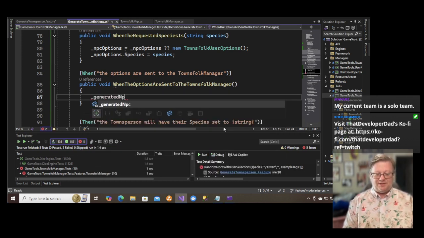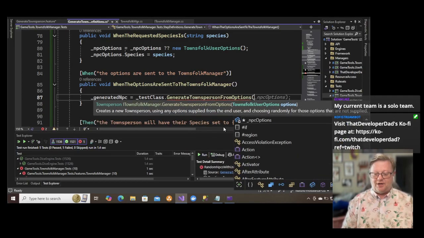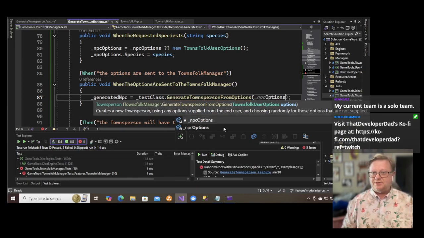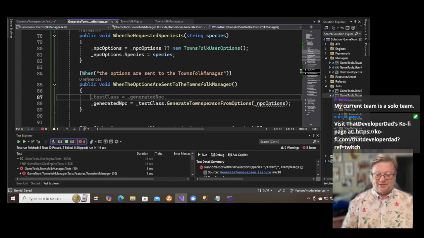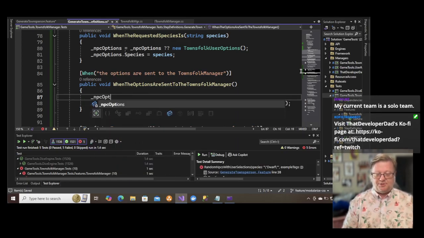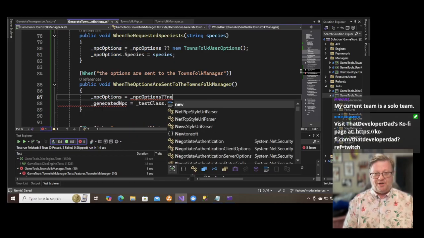Generated NPC equals test class dot generate townsperson from options, passing options. There we go. I'm going to say NPC options equals NPC options, but if it's null, build me a new one.